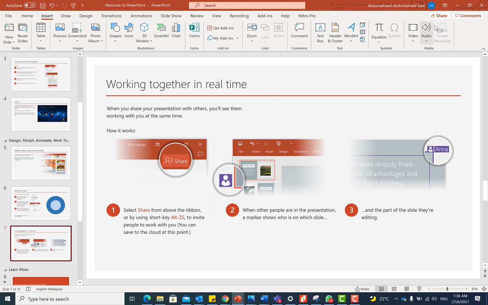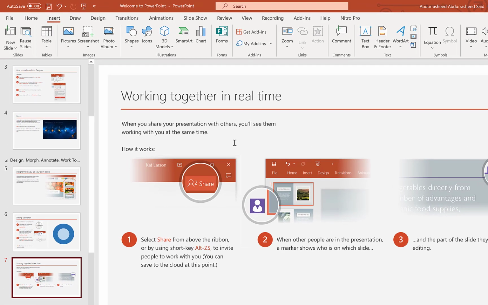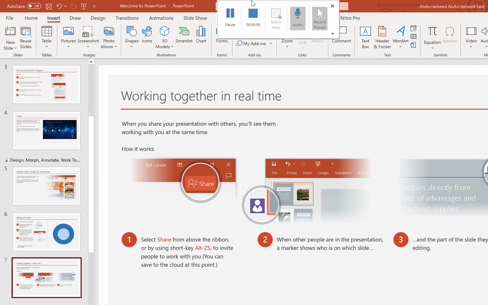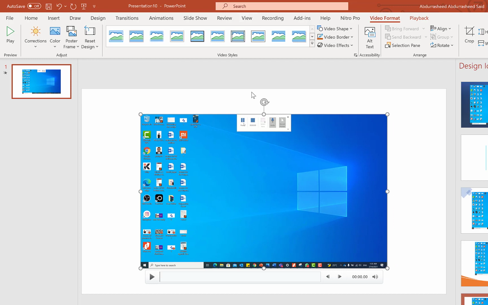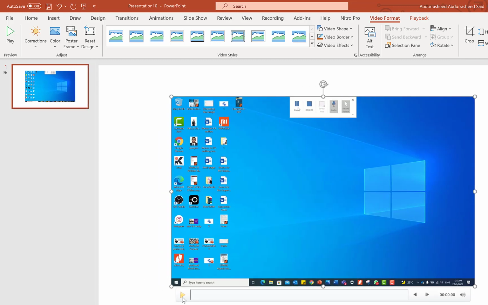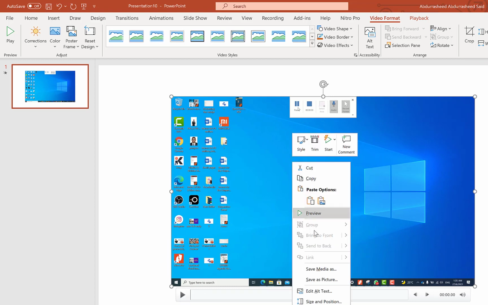All right, so once I'm done, all I need to do to stop the recording is to come over to this point. Okay, to hover over to the top here, and you'll see the icons coming back again. So you can either pause or you can stop. For example, at this stage I want to pause, and then my recording is done. Okay, so you can see the video already inserted into the slide that I have. All right, so you can actually play the video directly, or you may decide to maybe export it.